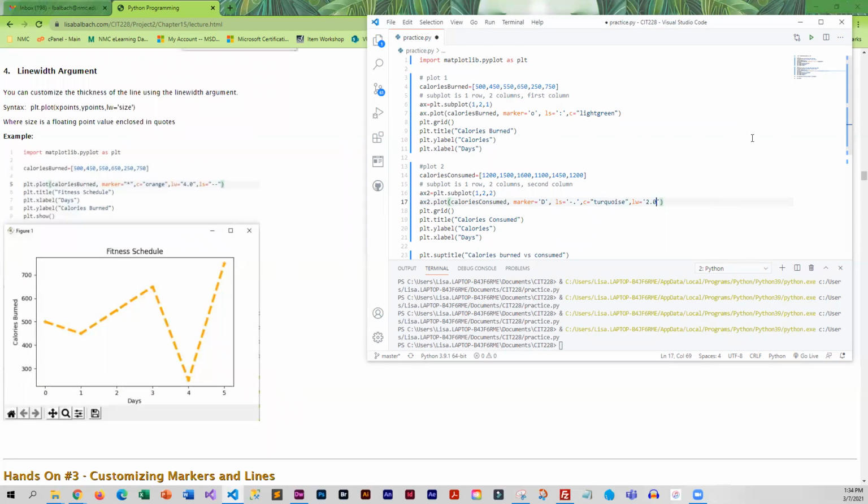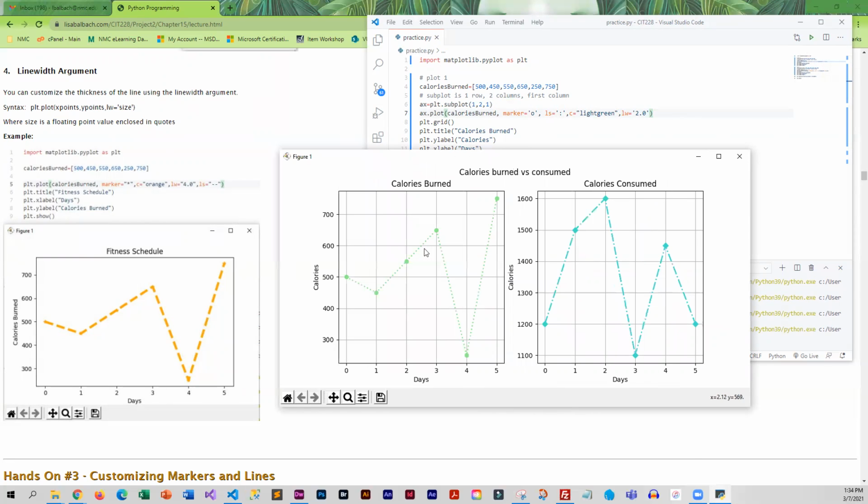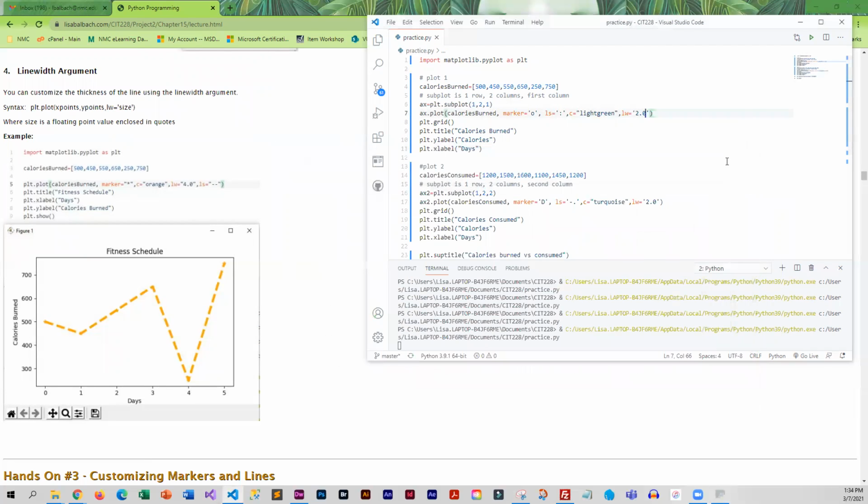I'm going to try 2 for my width. And let's run it. And I definitely do like the width because I do think, especially if you're using these different line styles, it makes it easier to see your line. Okay, but you kind of get a feel for what these arguments can do.